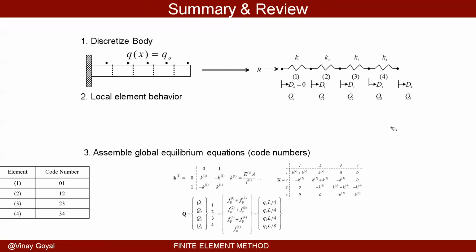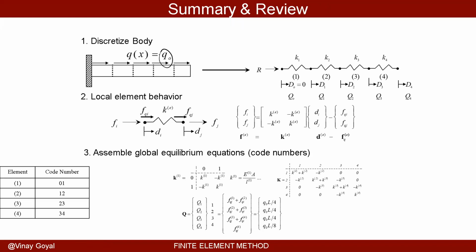In summary, I showed how to discretize a body where you have a distributed load and how to deal with that. I showed you that the modulus can vary and how to account for that in K, the stiffness matrix, and how to assemble the global equations of equilibrium for the distributed load as well.